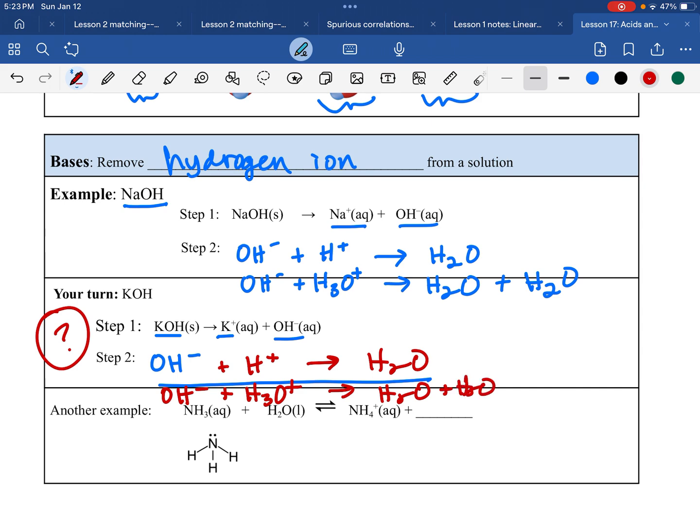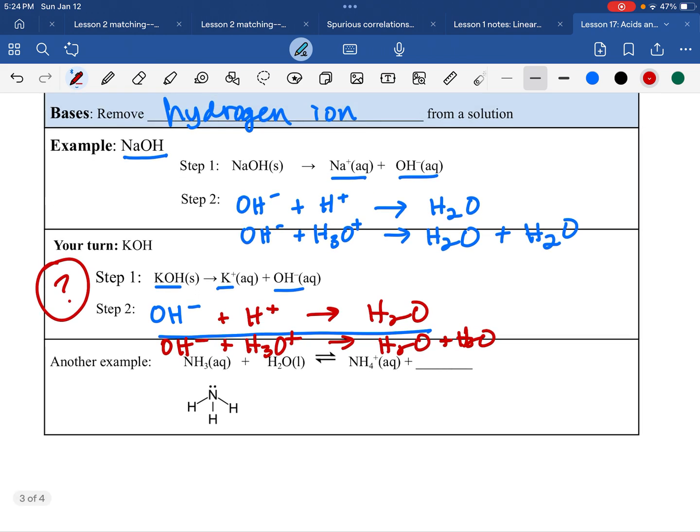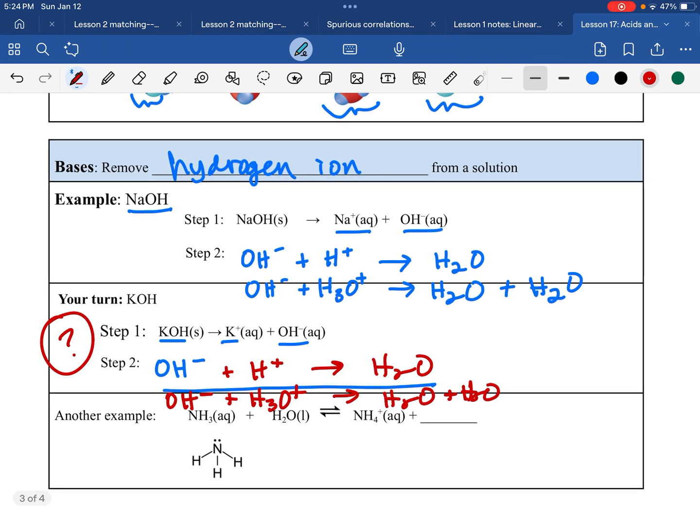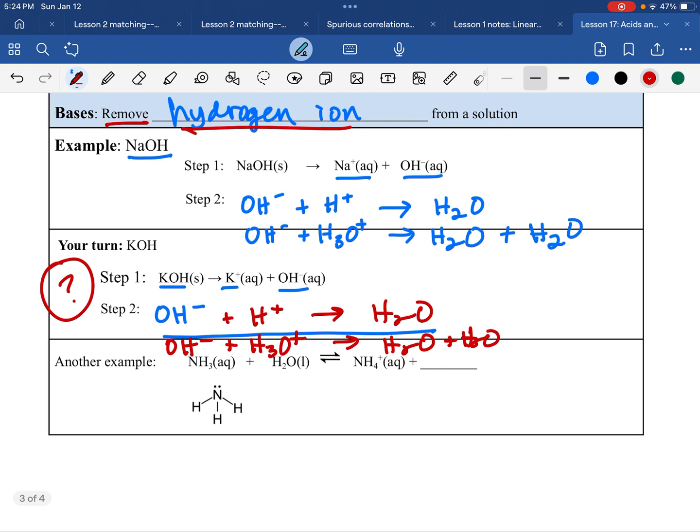All right. Very nice. Okay, here's another, and that's also a base because it removed hydrogen ions from a solution. So oftentimes you'll see bases have the hydroxide ion as part of their formula. Here's an example of a base, ammonia, NH3, that does not have hydroxide. You might look at it and think, oh, well, that's probably an acid. Look at all the H's it has. It could easily release a hydrogen ion in solution, but that's actually not what happens.